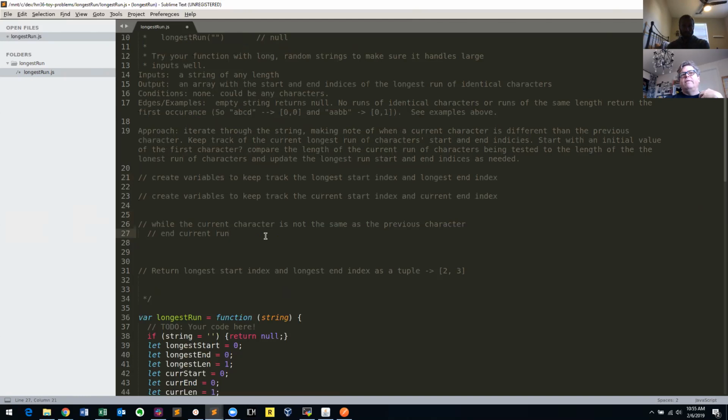So if our current character is not the same as the previous character, we're going to end our current run.